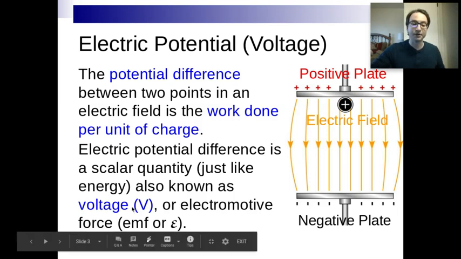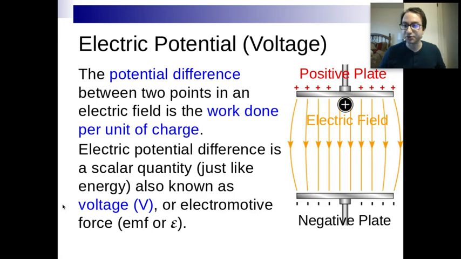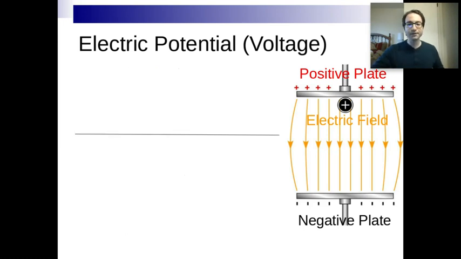One other way it's described sometimes is electromotive force. That's an old-fashioned way of describing voltage, but it is there. That's abbreviated with an EMF or the Greek letter epsilon, electromotive force. But most of the time you'll see electric potential, voltage, maybe even potential difference, electric potential difference. It's a lot of ways to describe voltage. I'll try to use the phrase voltage as much as possible, but sometimes I'll use electric potential as well. They are the same thing.